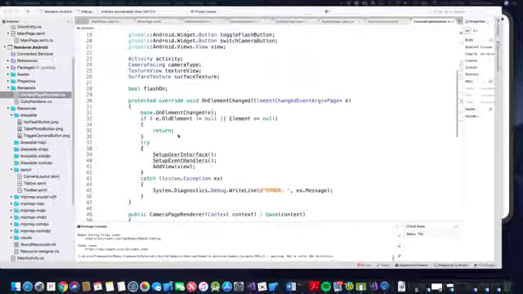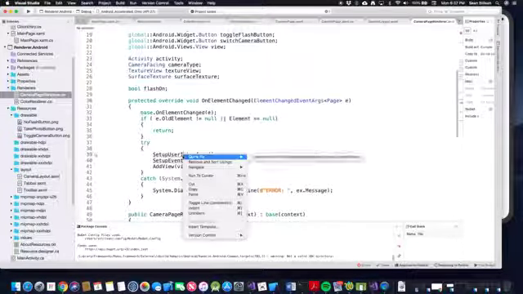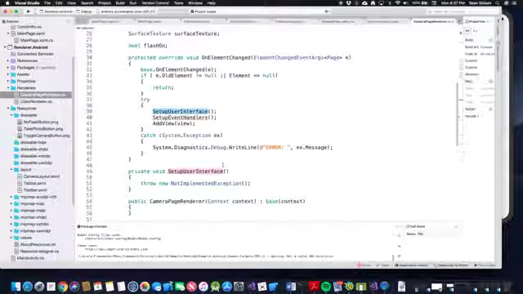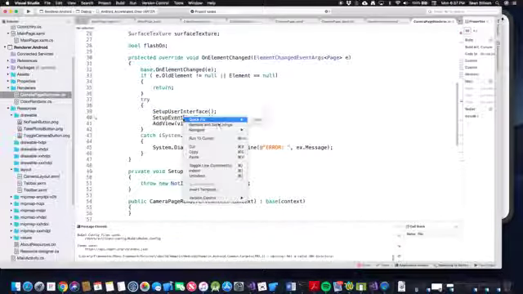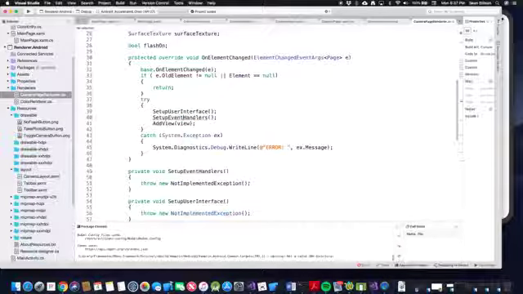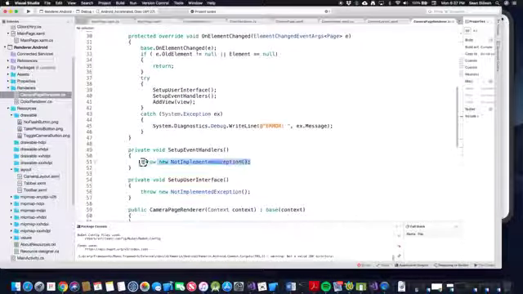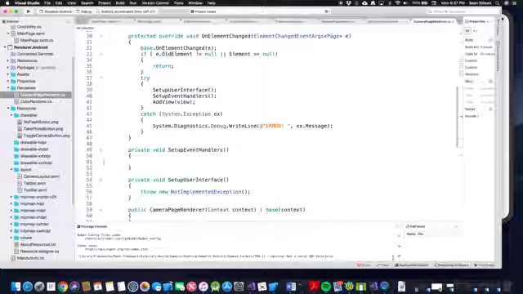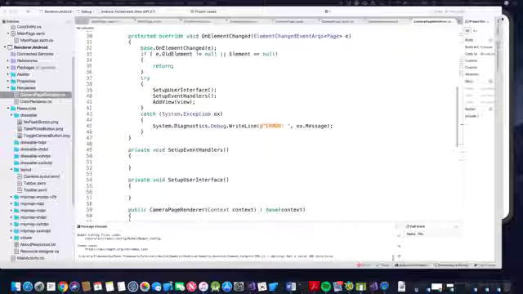Each one of these is just going to be a void. So we can go ahead, see what it does for us here. Yeah, okay, perfect. It goes ahead and sets them up. So you can just generate the method, use the quick fix generate method. Now, we'll go ahead and go in order.